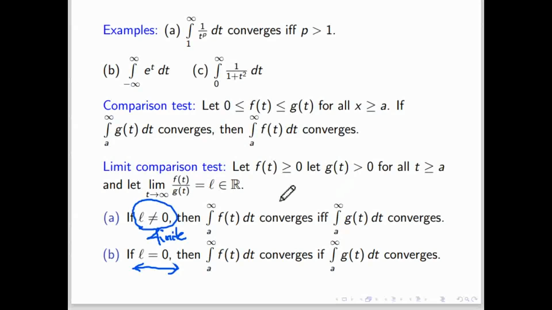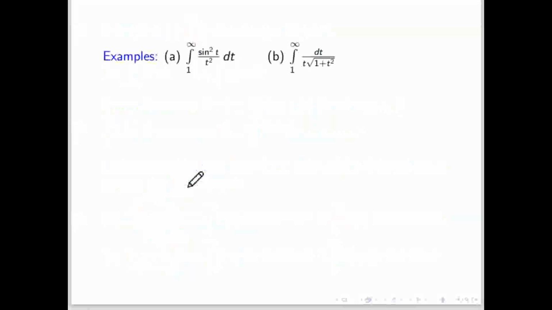So how to choose another function? Suppose we want to do something, then how to choose this function g, so that we can take this limit ratio and apply the limit comparison test? How do we do it in series? You check the degree of t. The same thing we'll do here, exactly the same. So for this function and this function, we have to check that. One way is to integrate by assuming the upper limit is x and then x tending to infinity, and if you get a finite number, you will say convergent. But instead of doing this, you can also apply limit comparison or some comparison test.